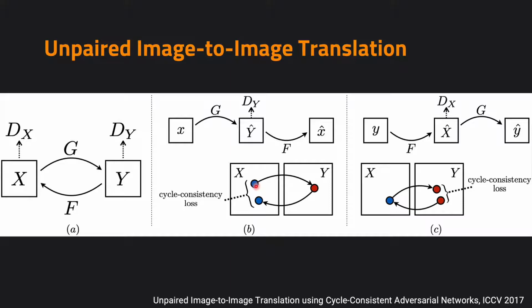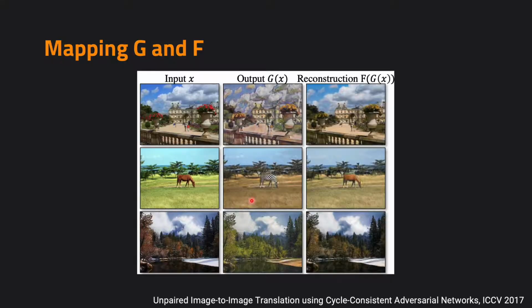At the same time, we can also do the reverse way to jointly learn G, F, D_X and D_Y. So instead of learning one generator and one discriminator, we actually learn a pair of generators and a pair of discriminators, and then use the cycle consistency to calculate the loss, in addition to the discrimination loss. Here is some illustration of these two mappings. You can see a mapping from a real picture to a painting using the first mapping, and then we can reconstruct the photo based on the reverse mapping.